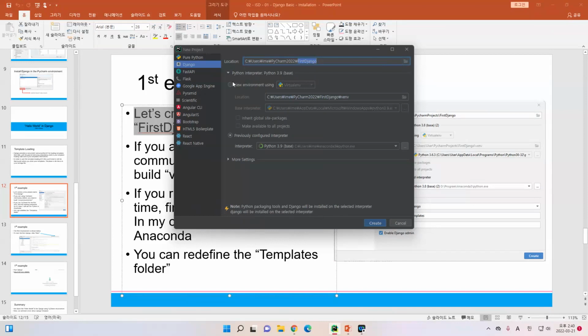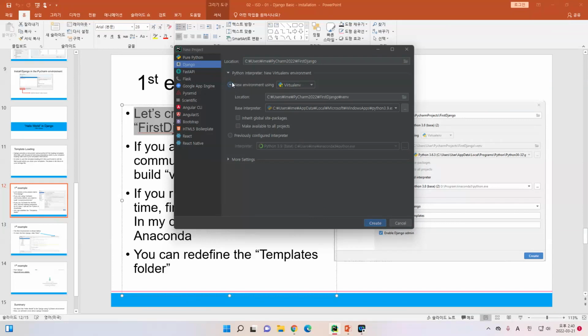You can select, there are two interpreters. The first is new environment. When you use the new environment, PyCharm will always create a new, like, zip file to put all the relevant libraries for Django.